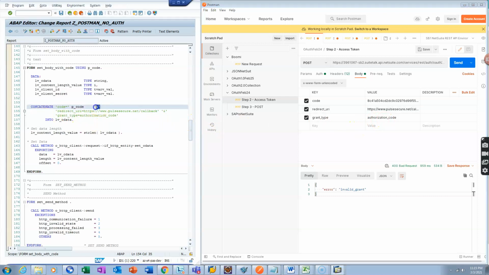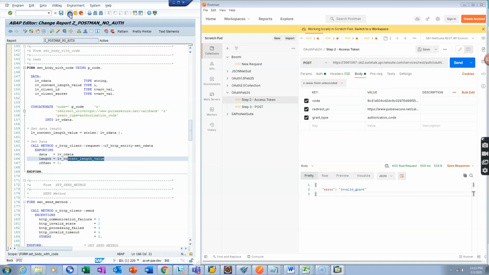Just note the syntax: you concatenate it and put it in a string, then get the string length, and then call this method request set_cdata, giving the data and the length. That's all.